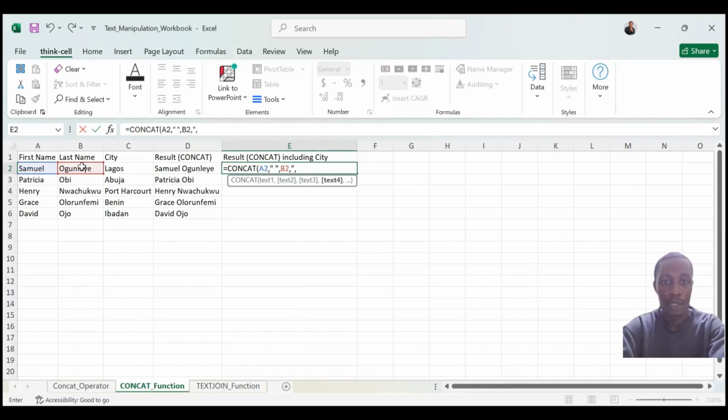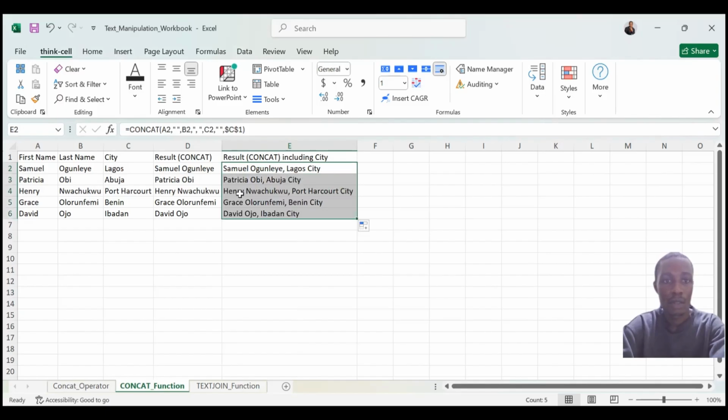So we enter a space here and close. Then we enter another comma and select this city and comma again. This time around, we enter a space, then we have a comma, and we select this C1, which is our city. So we use F4 to lock it, so as to have it as absolute, then we close and enter. So you can see we have Samuel Ogunleye, Lagos City. So we can copy down, and you can see we have it for each of these people.